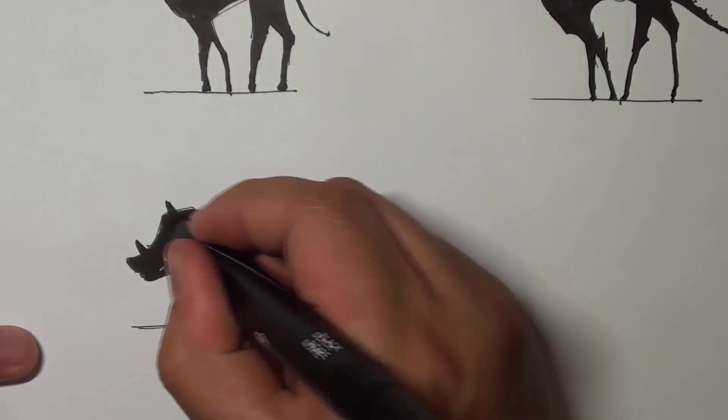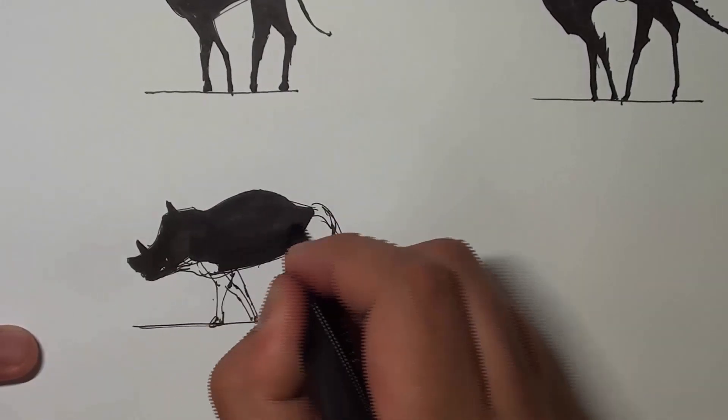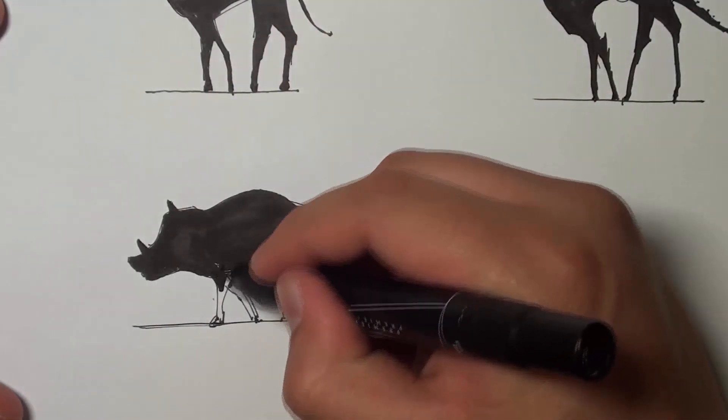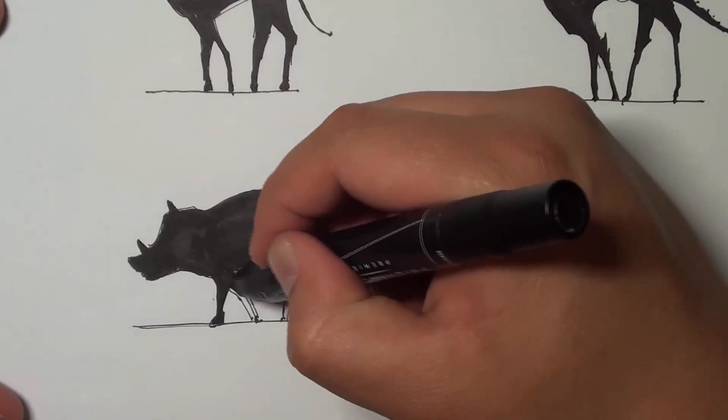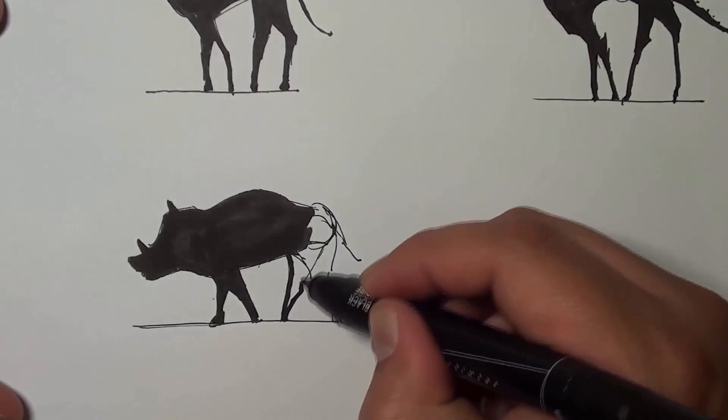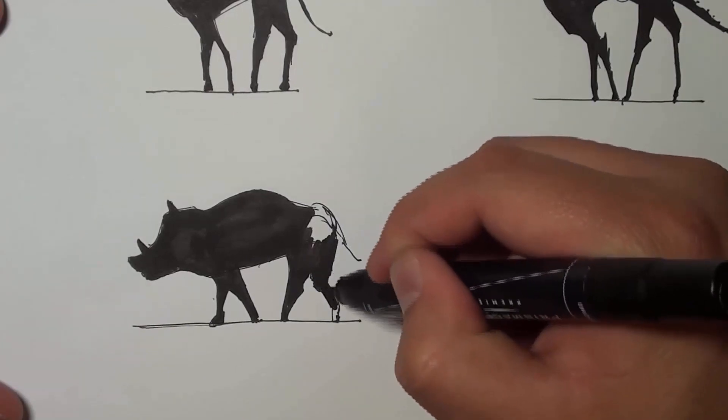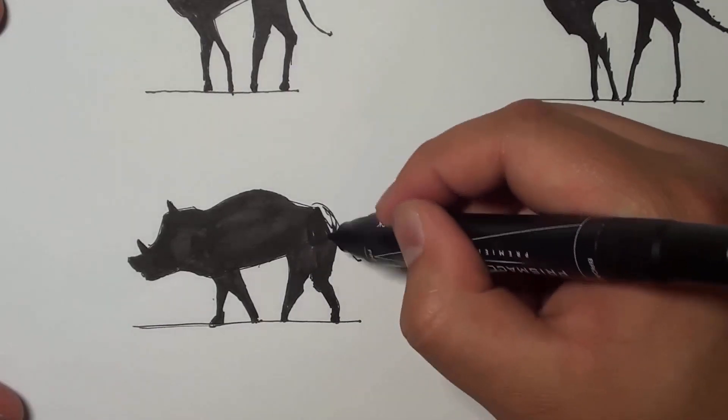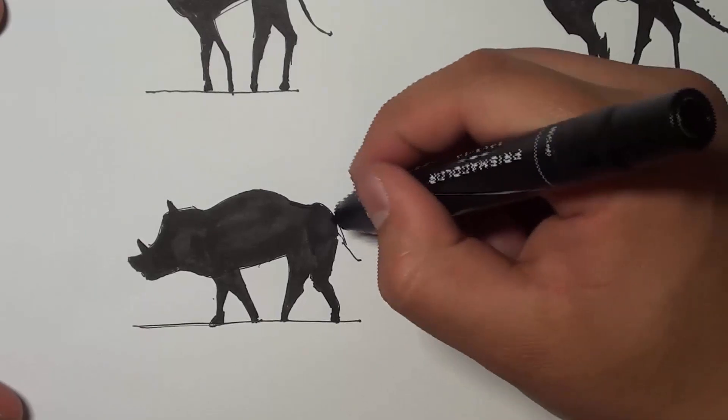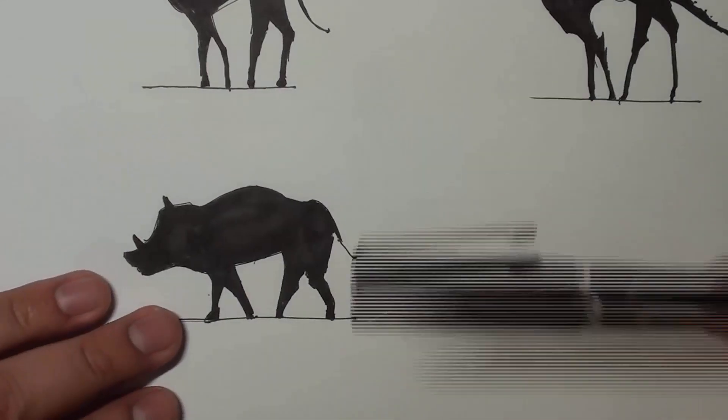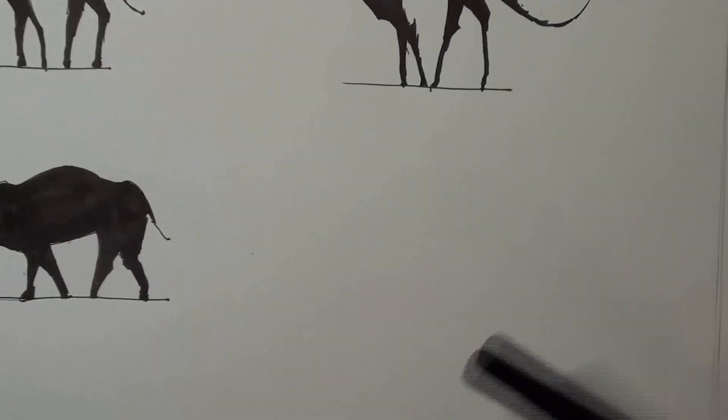Let's just go ahead and fill that in. Okay, I'm just going to quickly fill it in like that. Now, if you guys are comfortable to where you want to just do the silhouettes using a marker, you may do so. I'm just showing you the whole concept of using a pen, then filling it in with the marker, just as a way to plan out your ideas, plan out your structure roughly, then filling it in. Because once you get used to the idea of just generating a silhouette, you're already thinking about the lines and some of the internal lines. But for those of you that are starting out, definitely start it with a pen and it will just help with the stepping stone of that.